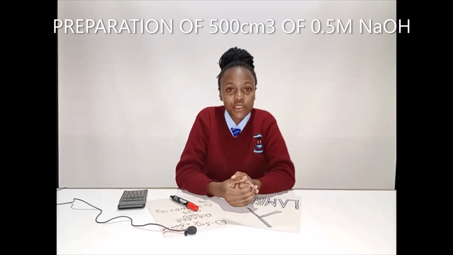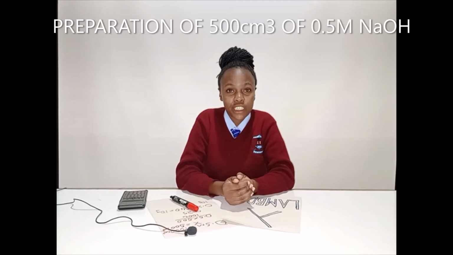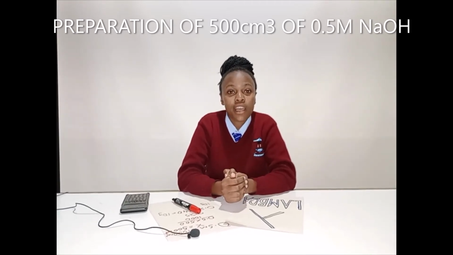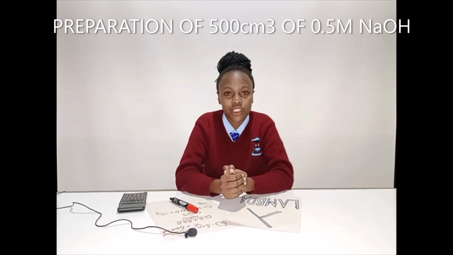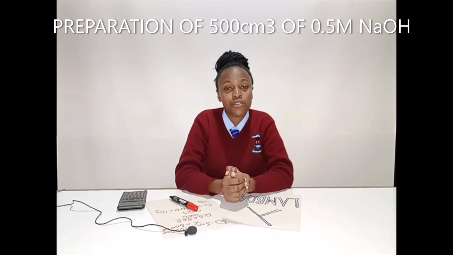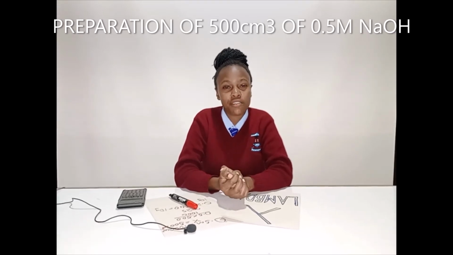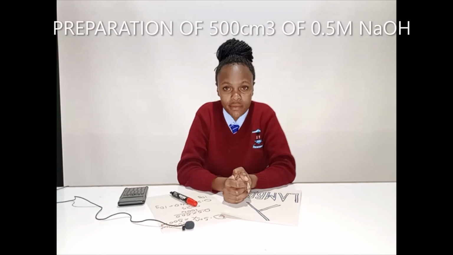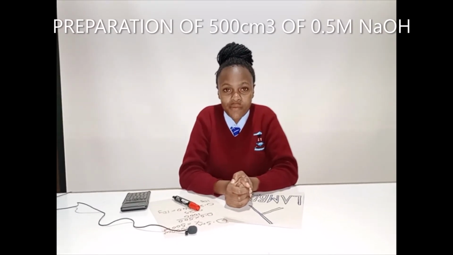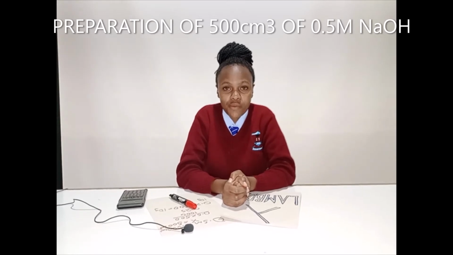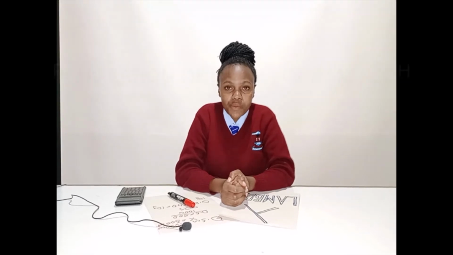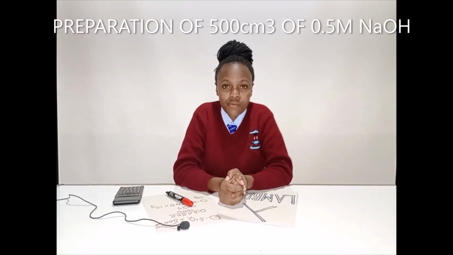To the 10 grams, you add some water to it, where you are going to take the mixture of it and put the mixture into a volumetric flask of 500 centimeters cube. Then you top up the volumetric flask with the water. The only part you've taken longer is calculation and all that. But once you have the 10 grams, dissolve it in some water. Yeah, dissolve it in some water. Then transfer it to the volumetric flask. Add water to the mark.